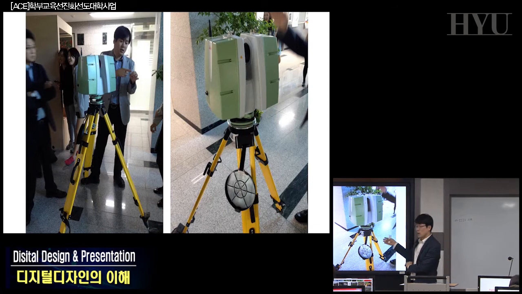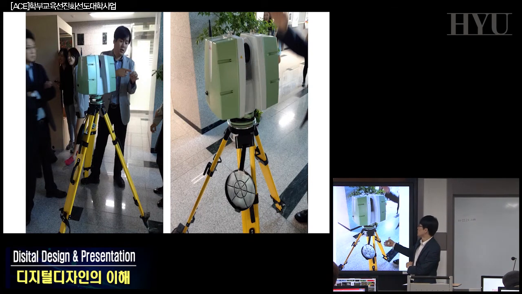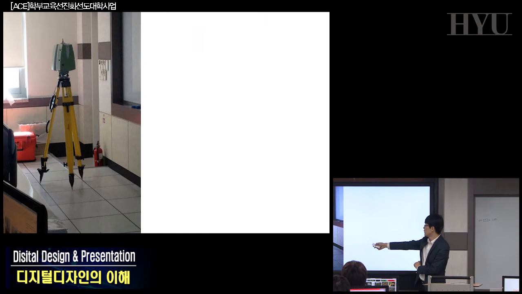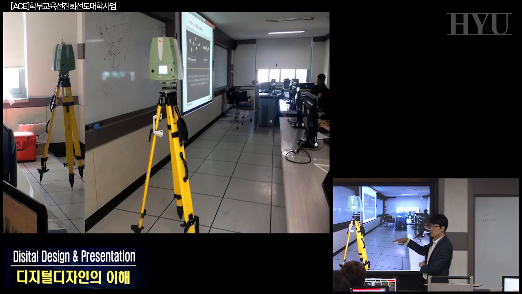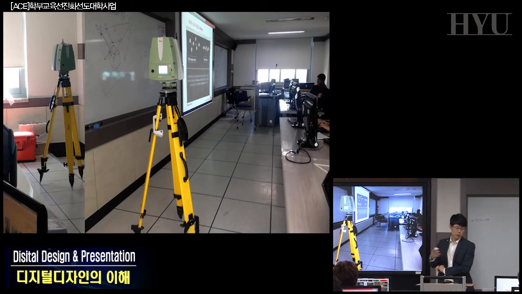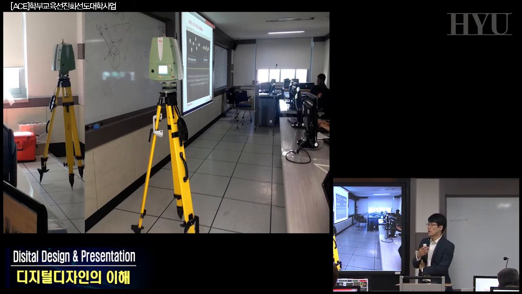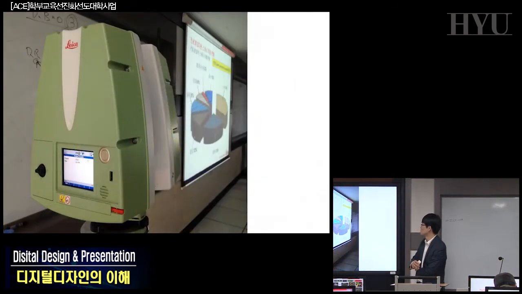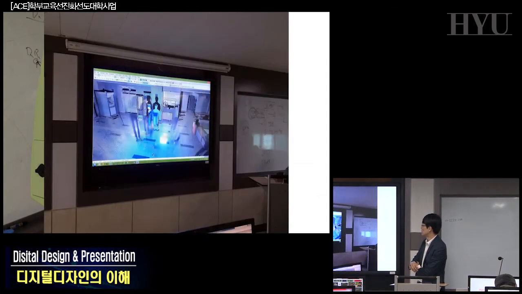Okay, in our building, first floor lobby, last year, I invited a Leica brand laser scanner and we took this laser scan. Over there, we installed this laser scanner and scanned this room. And we have that point cloud data. We're going to use it to navigate the model next time, not now. But this one shows you some examples of how to get this information.